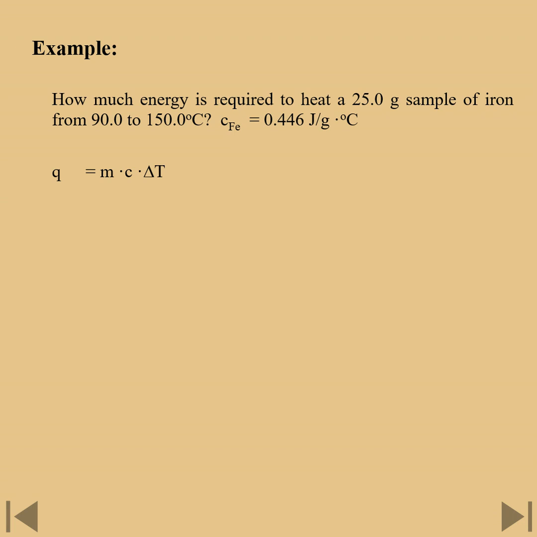And now what are we after? We're after Q. So this is already isolated for the variable we're after. And we actually have the mass of the iron, we have the specific heat capacity, and we have what we need for delta T. So let's go ahead and plug it all in. So there's the mass of the iron, the specific heat of the iron, and the change in temperature of the iron. So what is the energy change or the heat change of your iron? 669 joules.